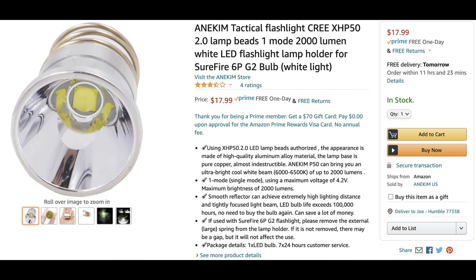This is really not a bad drop-in, this Anakim. I have no idea where Amazon gets it or how they have it here in America for quick delivery, but it really is a good find. When I first bought it, I popped it in and didn't think I'd ever like it — I didn't even know why I bought it. But I thought it might turn out to have a nice tactical flood beam, and I ended up putting it in several different Solar Force hosts. Sometimes the little values are the biggest — you get something with low expectations and end up blown away.